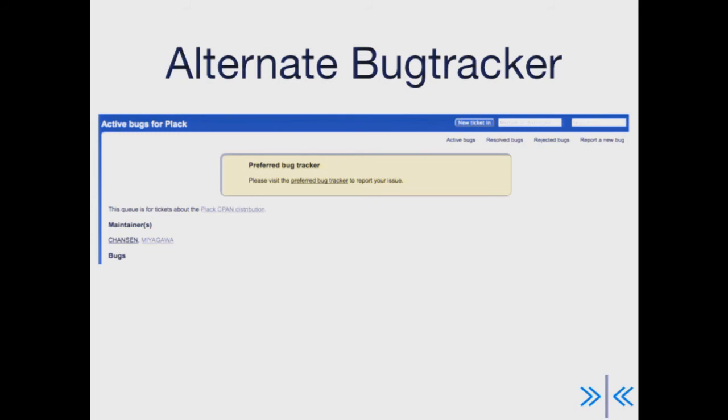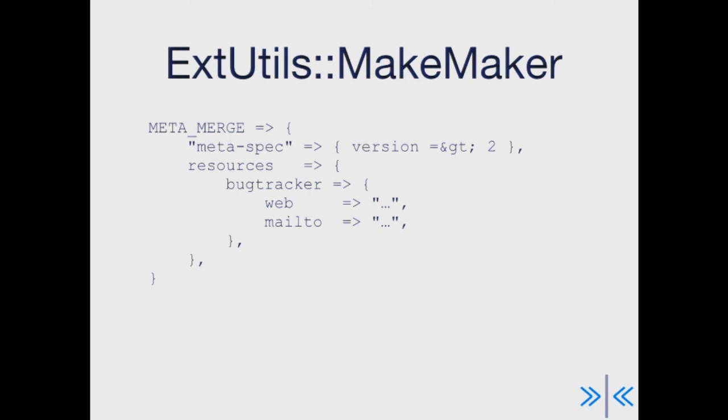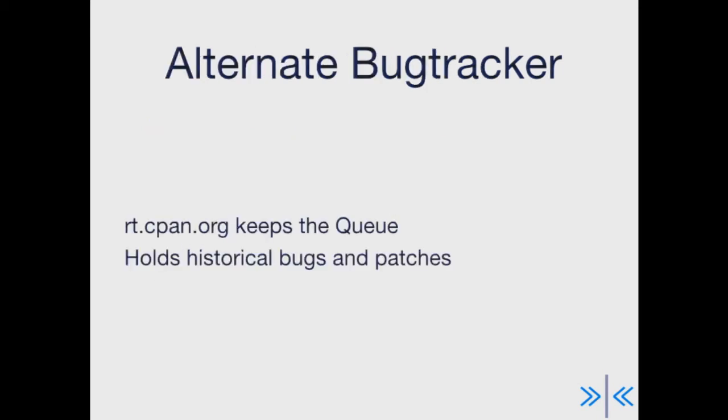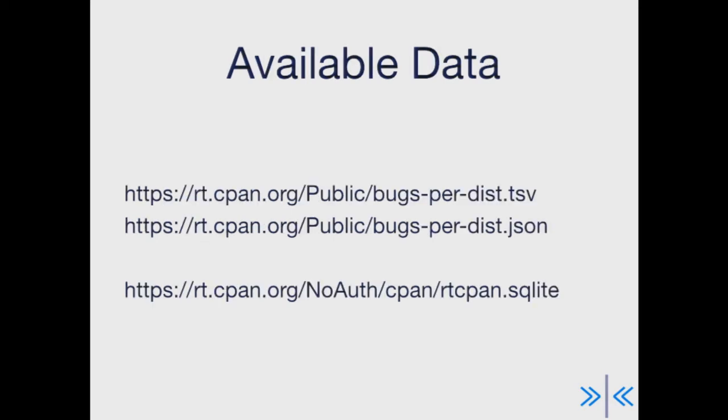90% of these are just links over to GitHub's issues thing, but others are custom, like please only email me, that sort of thing. It ends up looking something like that in ExtUtils::MakeMaker. I missed a caret, sorry. And there's a bunch of other things. We do keep the alternate bug tracker. We do keep the queue around because it may have 10 years' worth of tickets in it that are in Google, and people will find the patches for their old version of a module they need, and that's super helpful for folks.